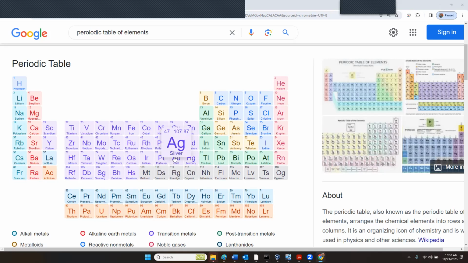So that's just something to understand. They're in the same column here. And because of the structure of the atom, copper and silver and gold are considered the three most conductive metals around. Now, in between the non-metals here, and these are inert elements, that means they don't do anything. The neon gases, helium, neon, argon.